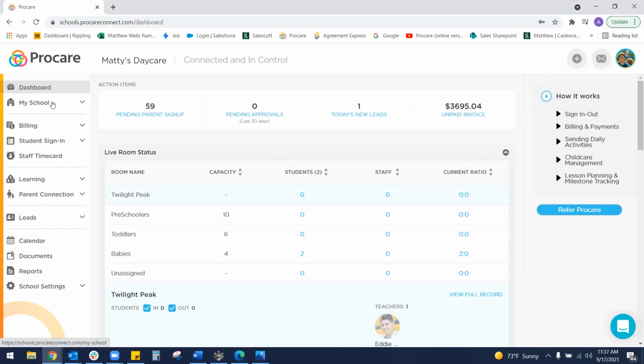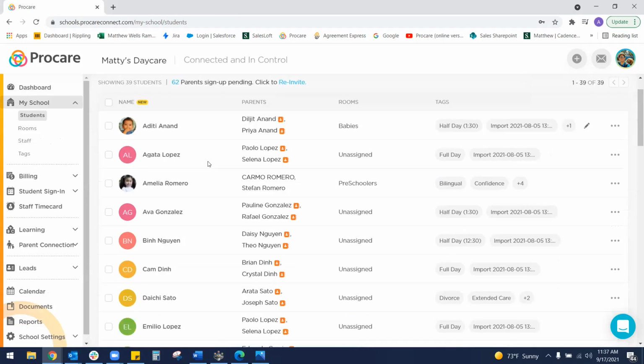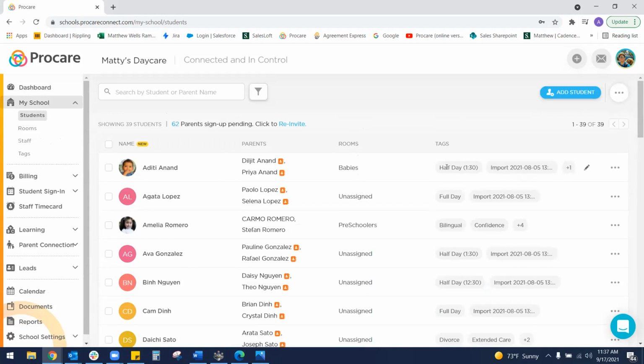And this here, the My School drop down, this is where the meat of your center will be stored. This obviously is where you store your students. So from here, you can see the students that are currently enrolled in My School, parents, rooms they're assigned to, and tags. Tags are just unique identifiers that you can create to either filter reports or filter billing tuition. Let's say that you are looking just for your students that have a tag of a sibling. You can do so. You can look for split families. You can create ones around bilingual confidence issues, whatever it might be. So that's what the use case for tags would be.